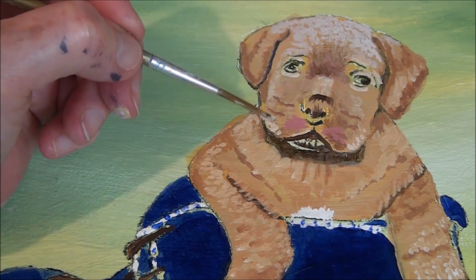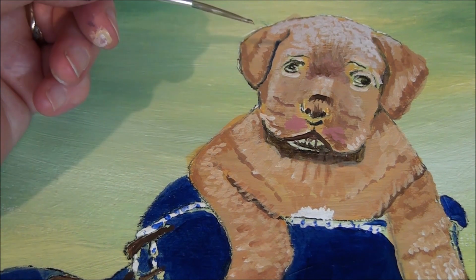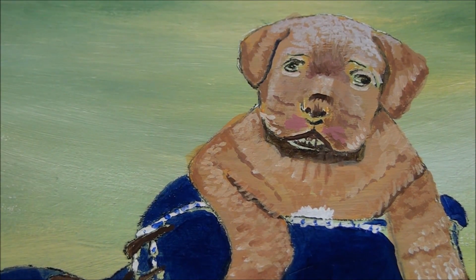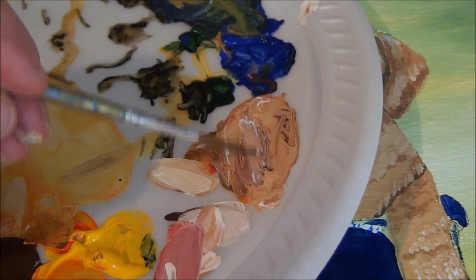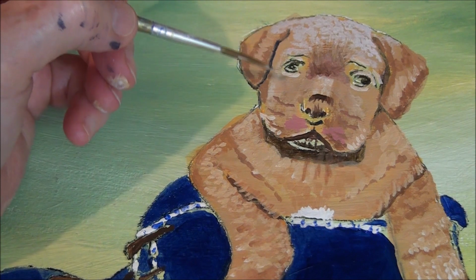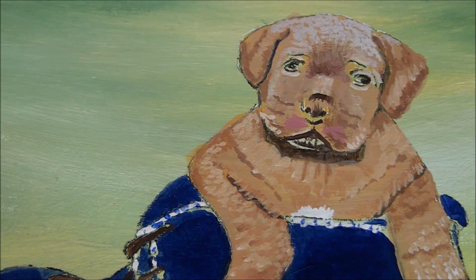Like I say, if we don't have burnt umber, just use whatever brown you have there, as long as it's dark, and if it's not dark, just add a little bit of black or blue to it to darken it up. Good. Add a little bit of white to your brush, even though it's dirty, and then go into your colors that you've been using, and let's put a little bit of highlight around what we just did. Okay, we need a bit more white, just go get it. Alright.